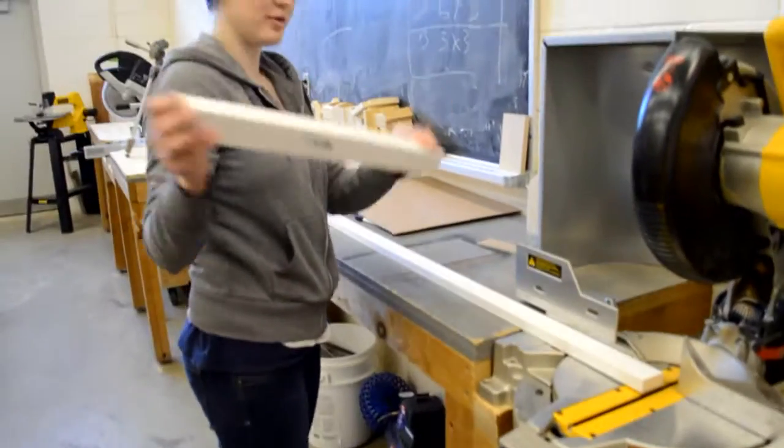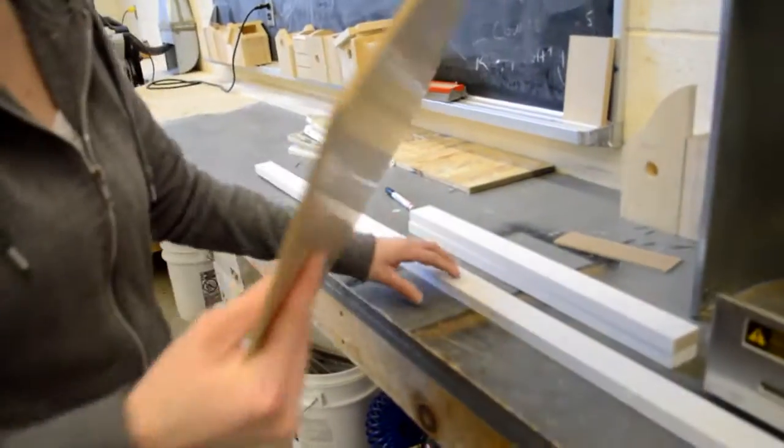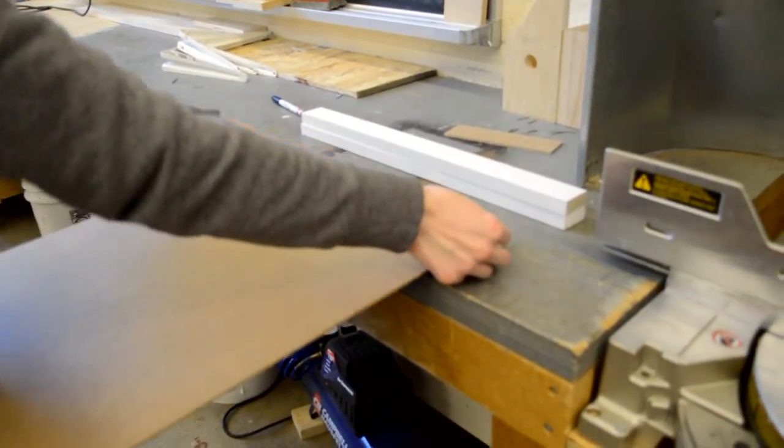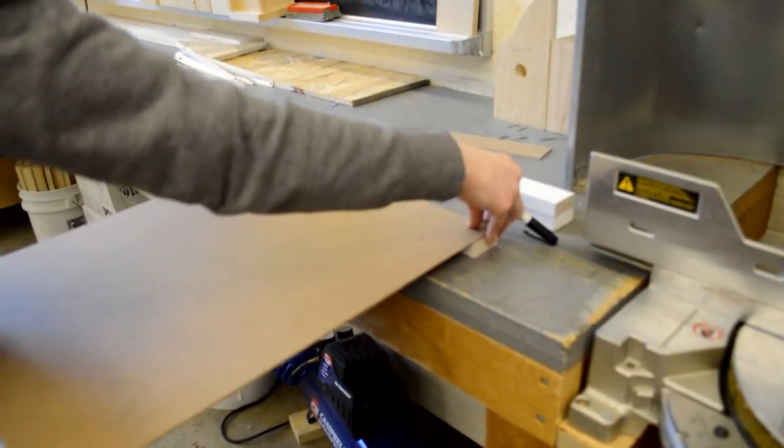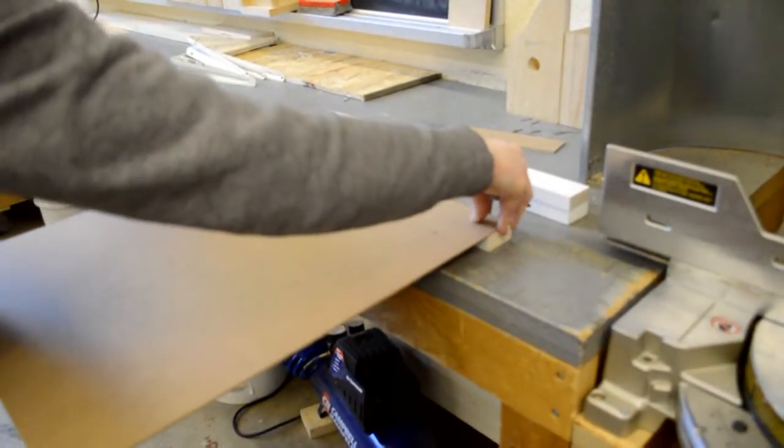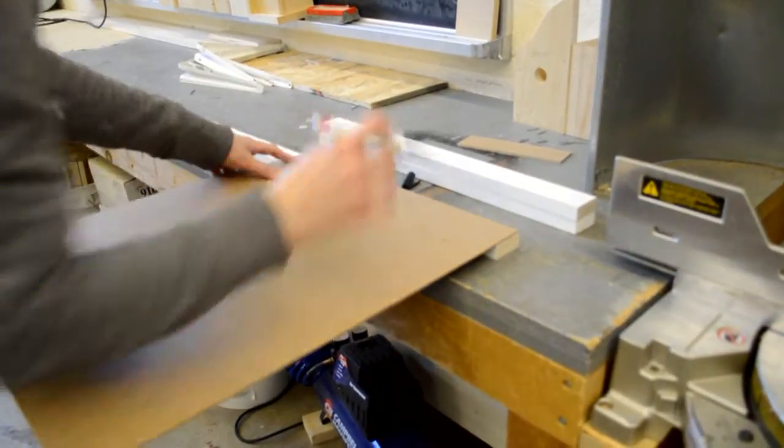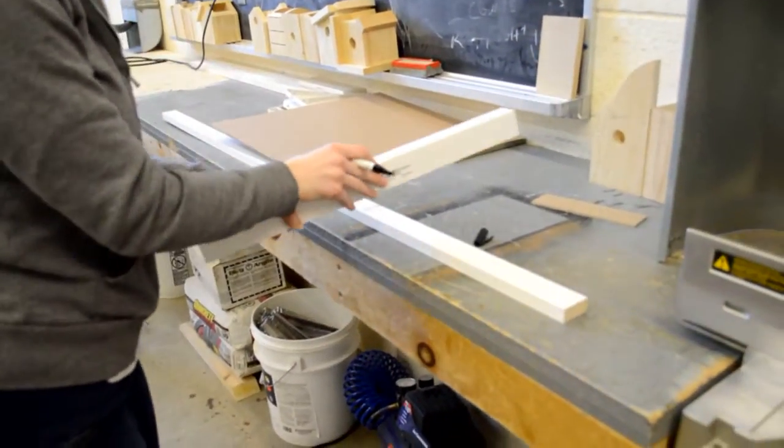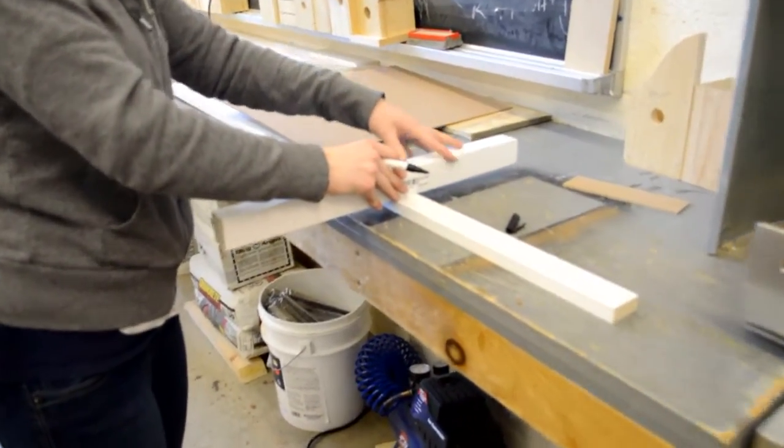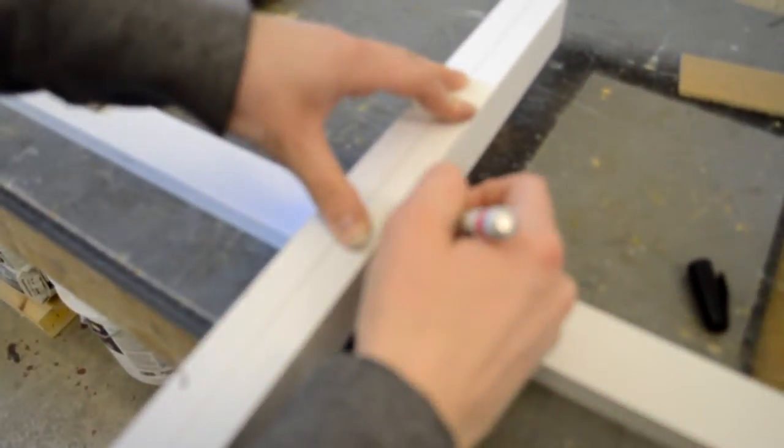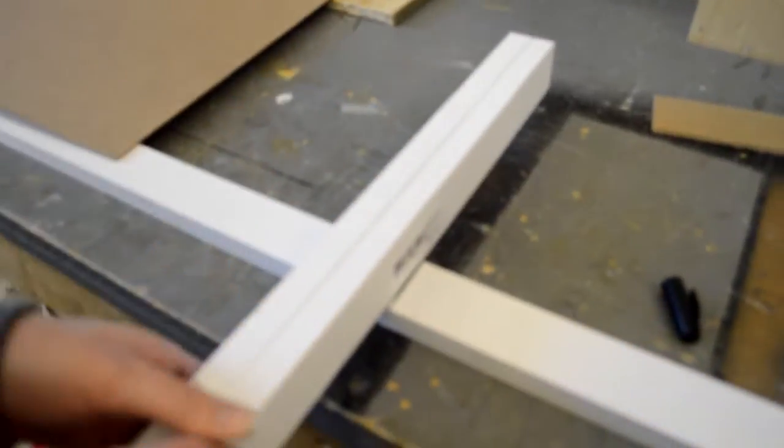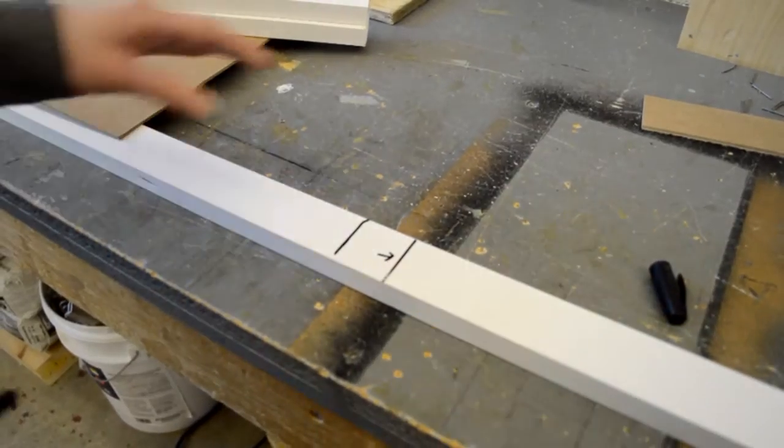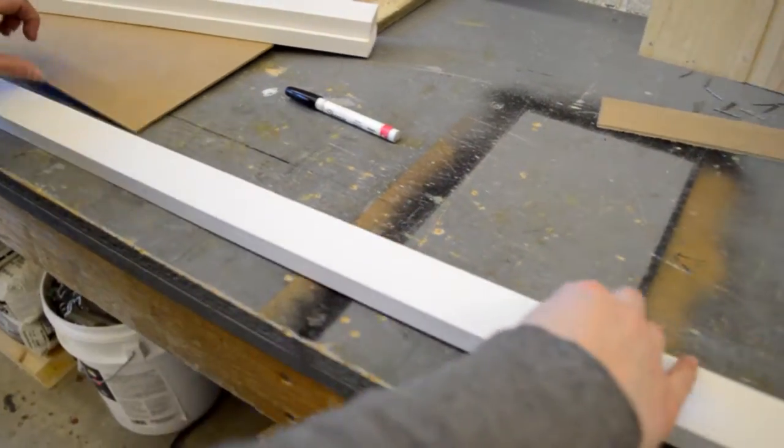Because I've chosen to use a butt joint instead of using 45 degree cuts in order to make the frame for this piece, the pieces on the top and the bottom are going to have to be two inches shorter. In order to measure them out, put both your side pieces together. Measure out the top and the bottom pieces. And then, holding the two of them together, measure within your cut the distance that those two make up. The second line, the shorter one, will be the one that you cut. That way your pieces will fit snugly between your two sides, and you'll be able to make a frame that fits your masonite panel.